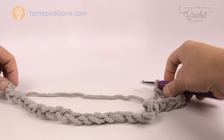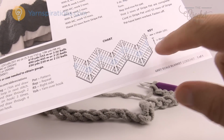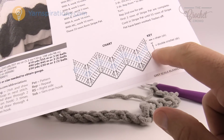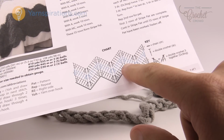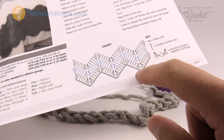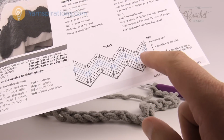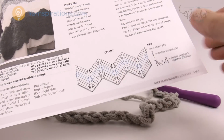Let's pull up the crochet diagram. I want to show you something next. I want to show you the diagram here, and what we're going to do is that the ends are always going to be the same. So they're always going to be up, coming down, and then back up and down, up and down, and ending in the up, just like it is on the other side. So this is one of those projects where it doesn't matter which row you're starting on, because both sides are in the up position. It makes it a lot easier.